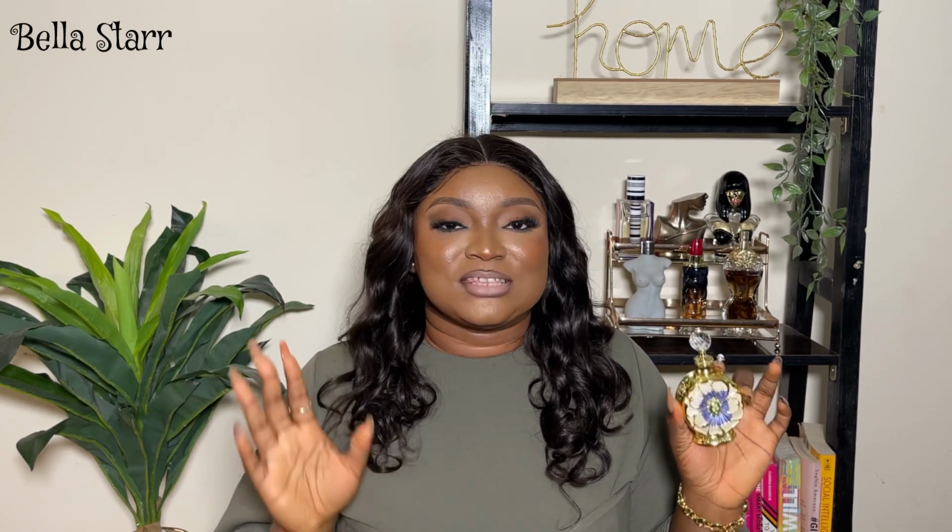This fragrance also has oud listed in the notes, but I don't smell any atom of oud in this fragrance. This fragrance is purely a creamy fruity scent, and then the amber blends into this fragrance to smoothen it out. To me, I'll describe this fragrance as a fruity, creamy, floral scent that makes it smell very feminine, very sexy, very sensual. This fragrance has medium projection with a minimum of 8 hours longevity. So if you need a very creamy, sensual, fruity scent that makes you smell very feminine and sexy, get your hands on Layali from Swiss Arabian.